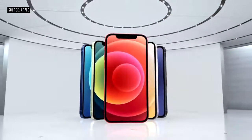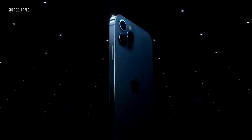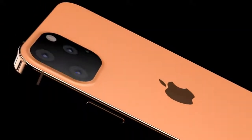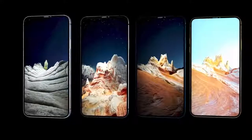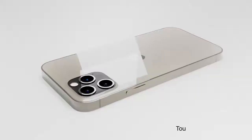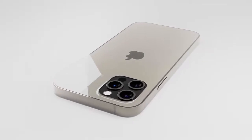Last year with the iPhone 12 models, release dates ranged from October 23rd to November 13th. Mainly you can see the release dates have been end September to end October, with the main exception of last year where it was a bit unusual for the iPhone 12 due to COVID — we had a bit of a delay. However, if the pandemic dies down, we expect an Apple event in September for the iPhone 13 models with a release of mid-October, compared to the delayed launch we had in 2020.